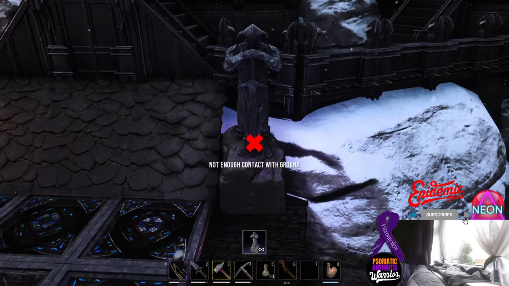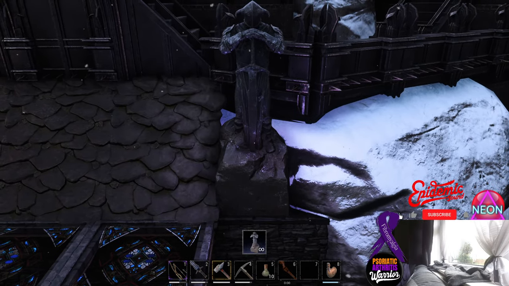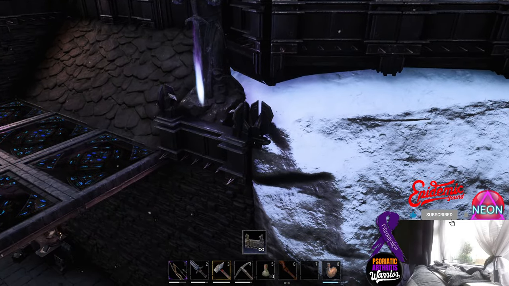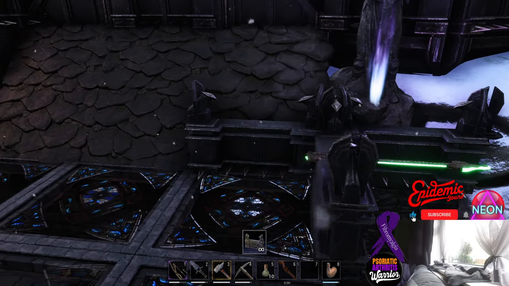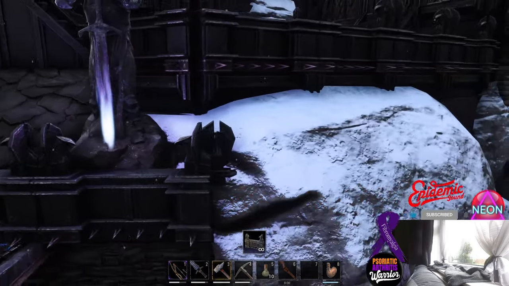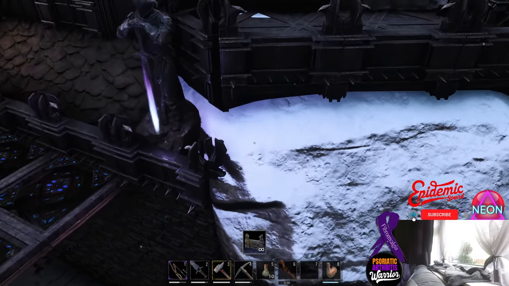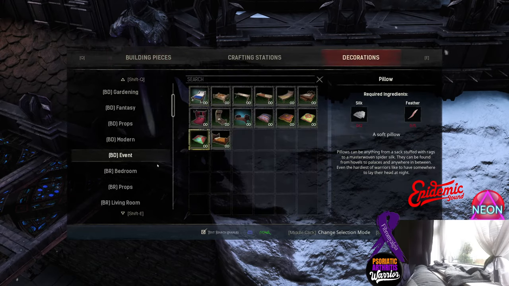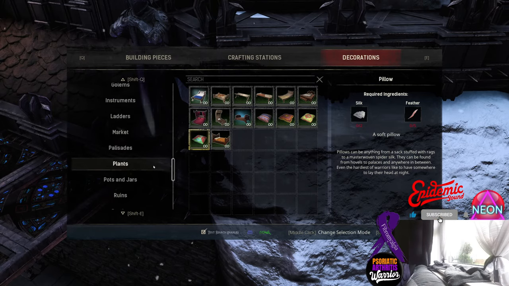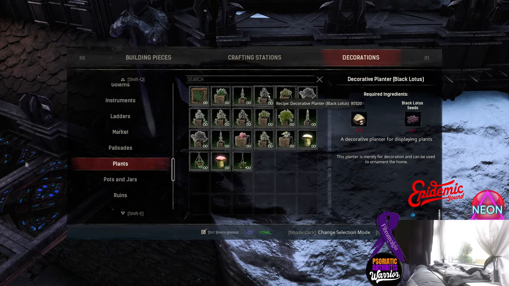Oh, hello. Let me get you in there. Right, that maybe. Because that sword looks bloody cool. And then do that across there. That could work. That could work. And some more lotus. Where's the black? There.